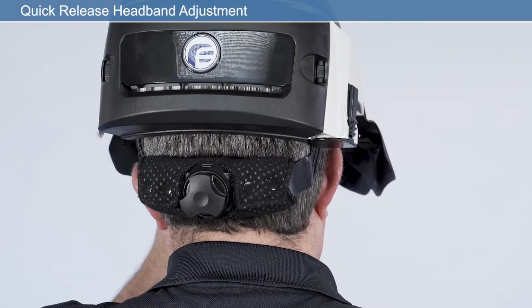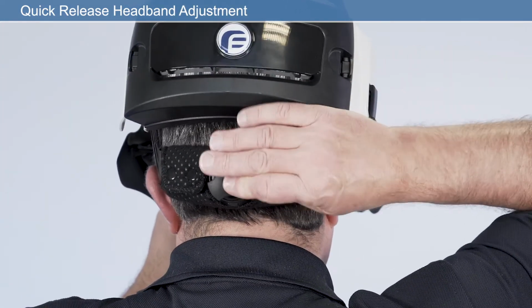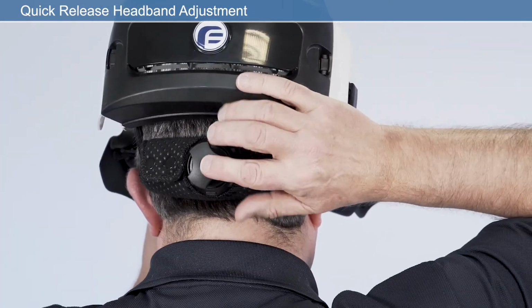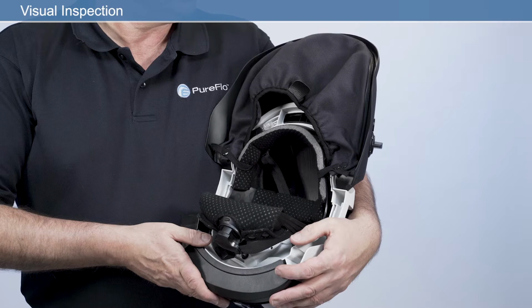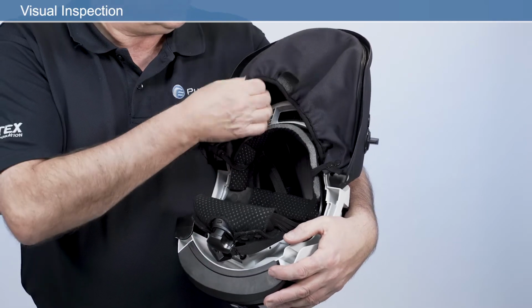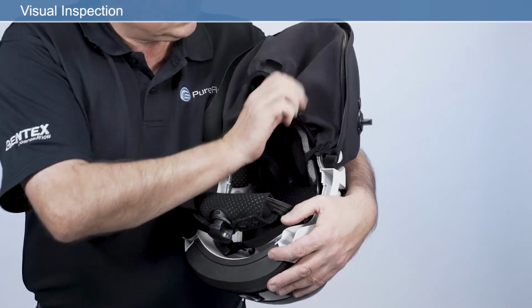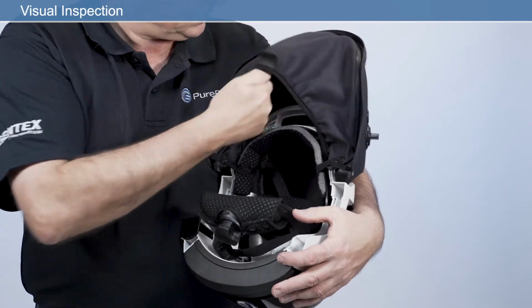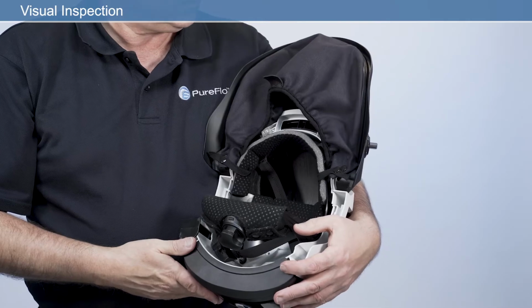To tighten, press the ratchet adjuster and rotate clockwise. To loosen, press the ratchet adjuster and rotate counterclockwise. Before using your respirator, check the FR face seal is inserted into the face shield correctly. The face seal should always be checked for damage and replaced if required.